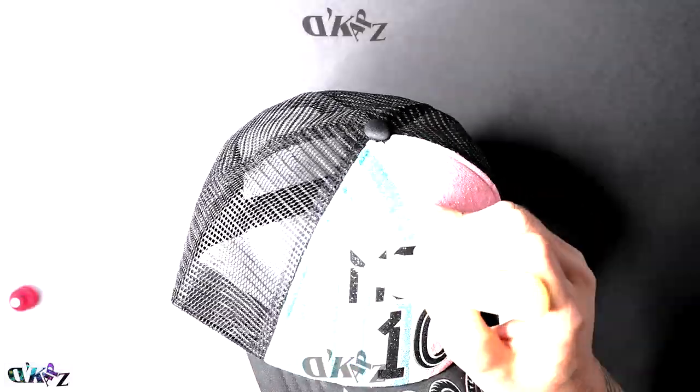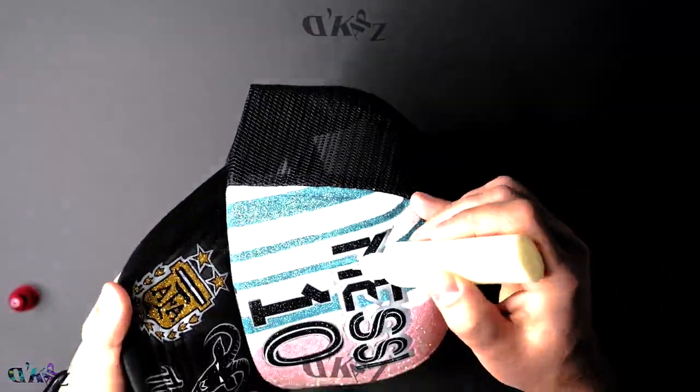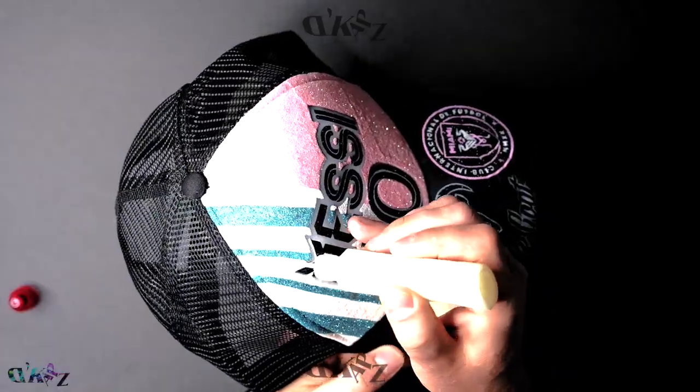I am highlighting around Messi's name. This is a thin area, so it's better if you use the fine tip of the 3D paint.